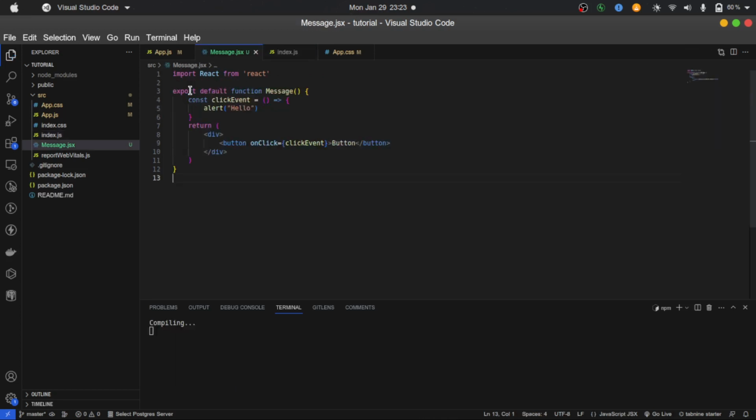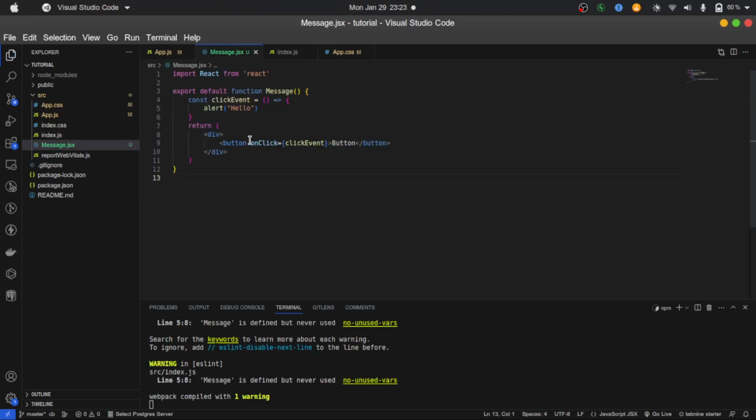Anytime you export something, that means you'll be able to use it throughout the program. So we've exported it. Anywhere we need this component, all we have to do is just to import it. So I'll pick this up from our next class, or from the next video.